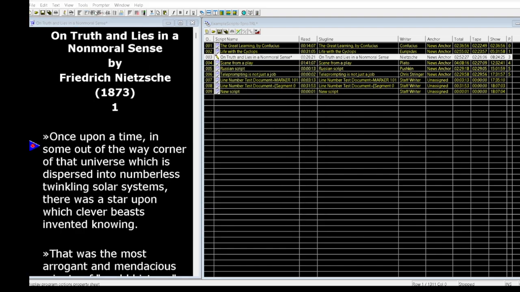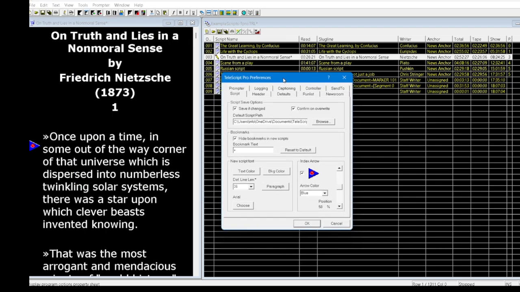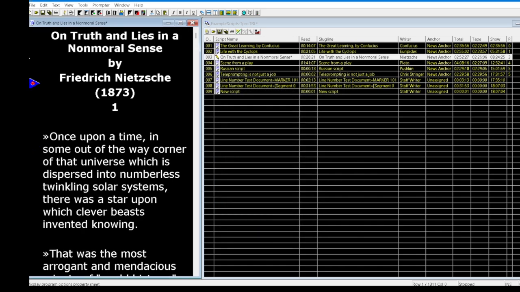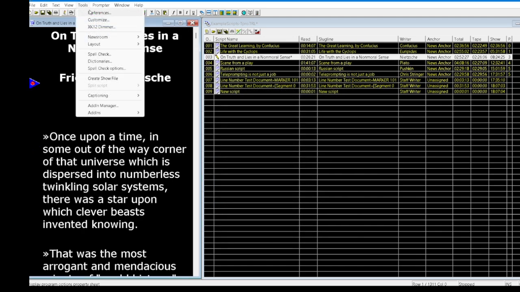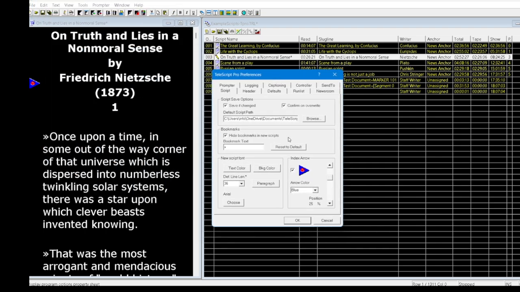And then let's put it back here. Then if you want to change the location of it, all you need to do is just slide this slider up and down, and once you click OK, you'll see it moves up into the position that you've selected. And that's pretty much it for the Script tab.